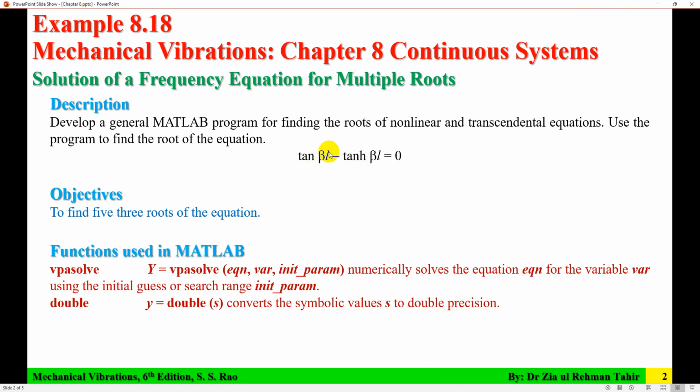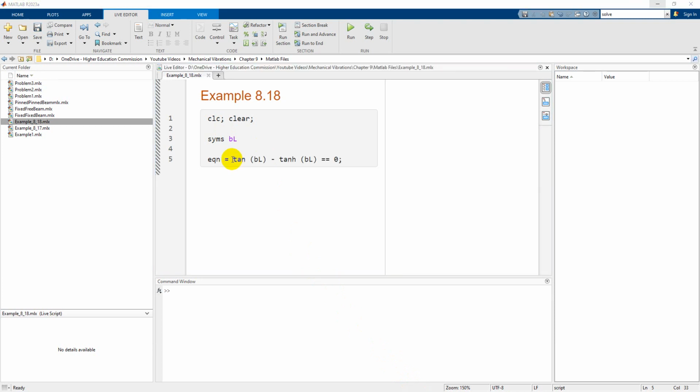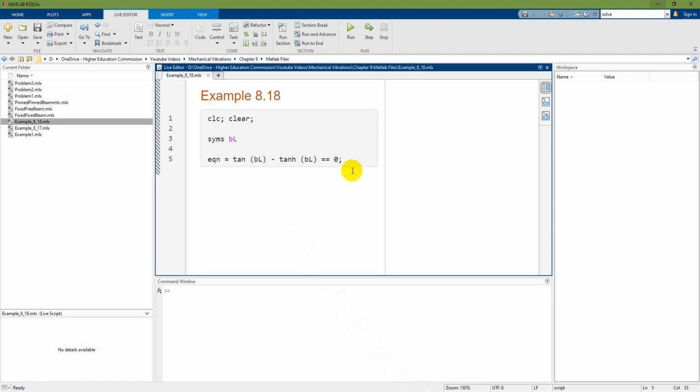So the variable I'm going to define is βL. Then I type eqn, equation equal to tan βL minus tanh βL equal to 0, and then suppress it.